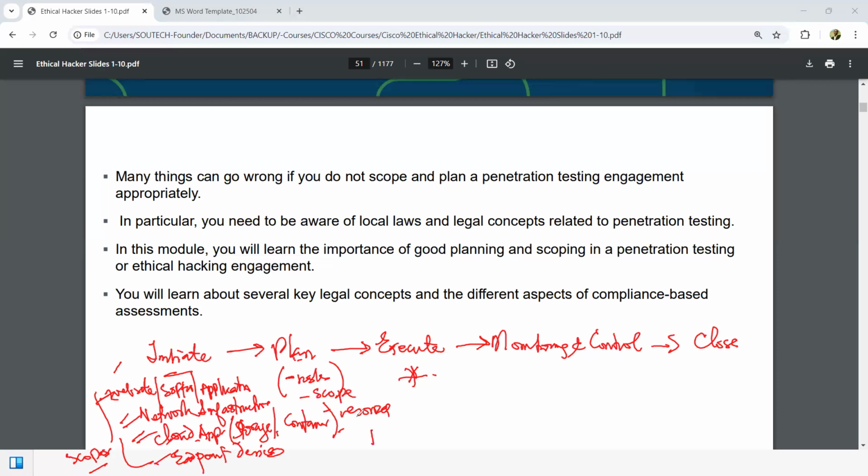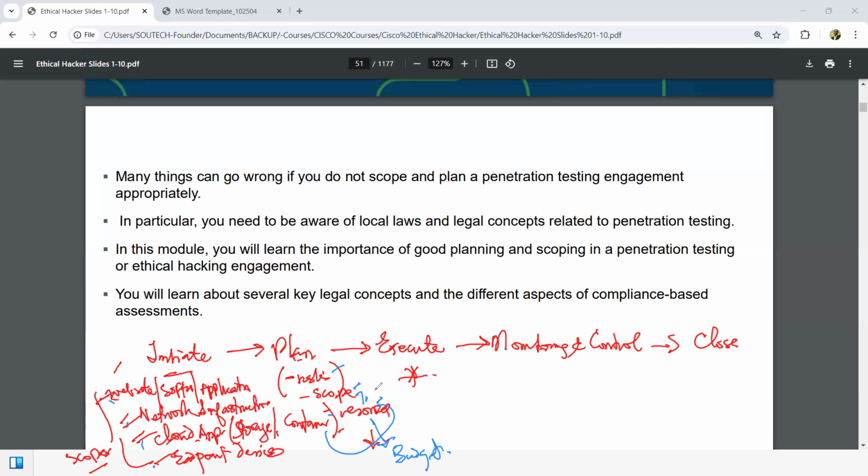You define all of those things at this level, right? If you haven't defined all of these, including your resources, you cannot come up with a budget. So if you don't understand your scope, you can't talk about what the risk is going to be, or how many persons I'm going to need for the test.